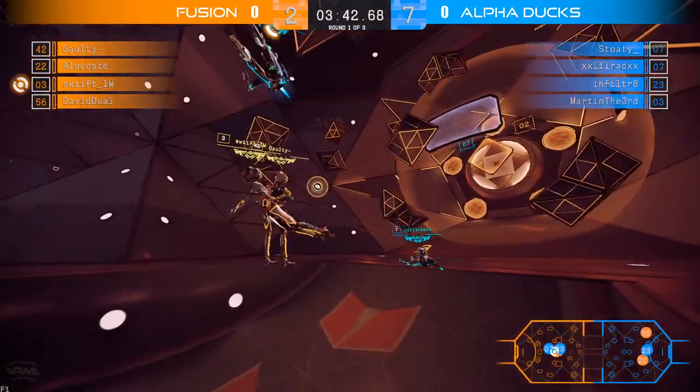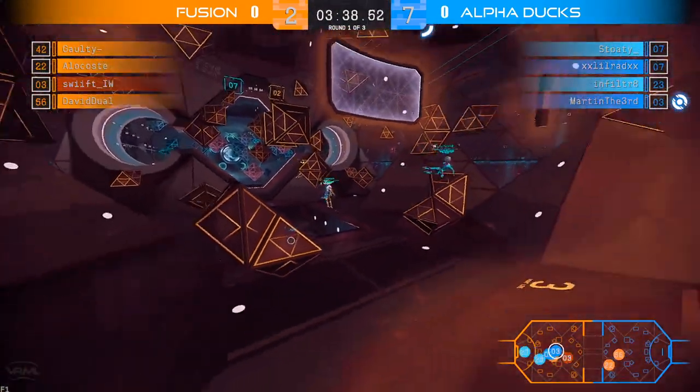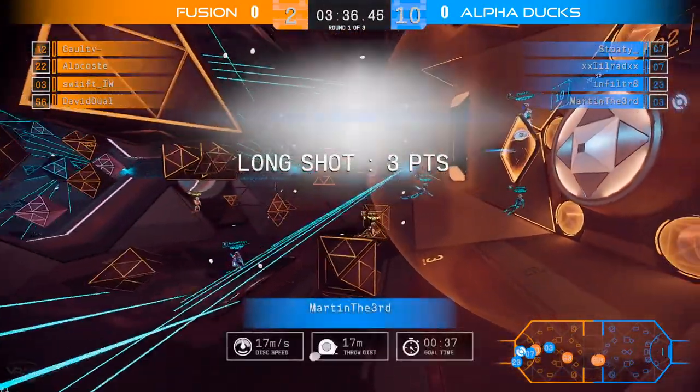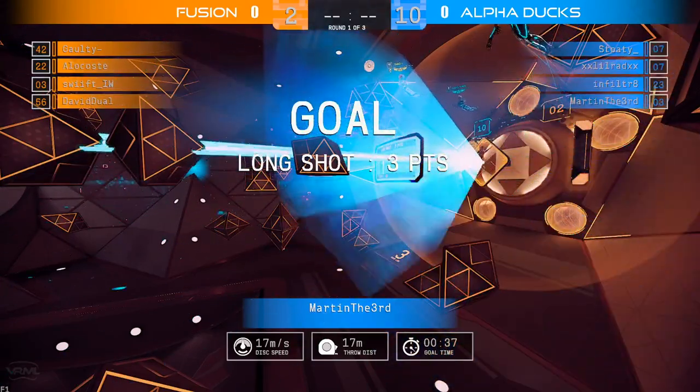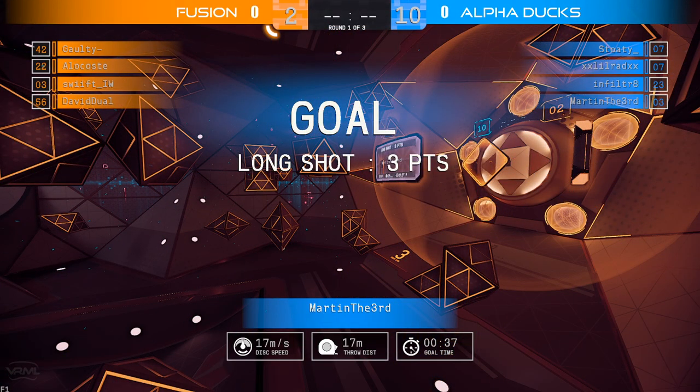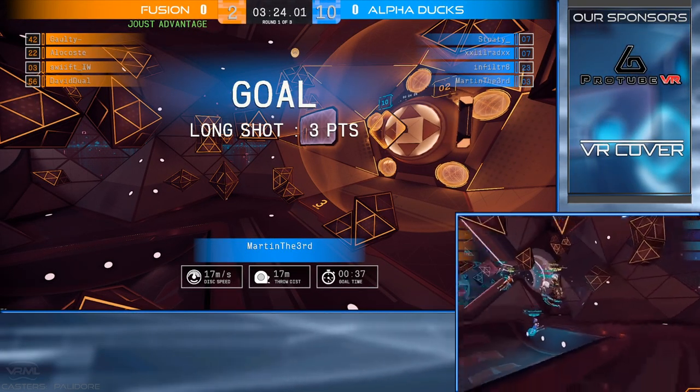Now there's Lil Rad trying to get maybe some more points. Martin the third also grabbing that disc as the defense unable to retreat actually into the goal, so just left wide open there. You had two players for Alpha Ducks in the goalpost, kind of guiding that disc in like an airliner or something, but yeah.